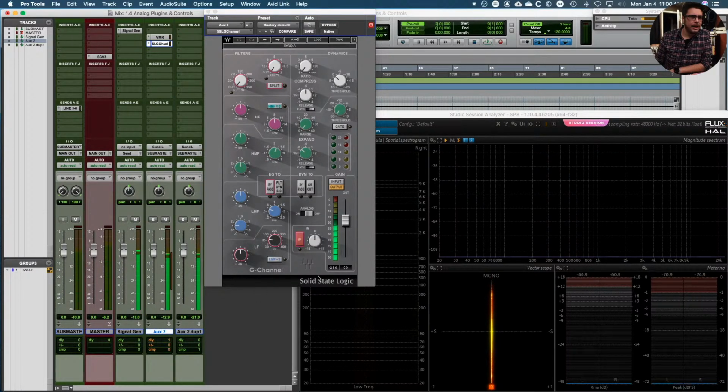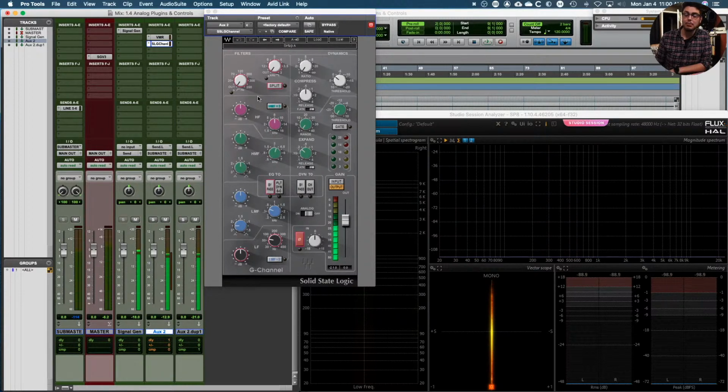But yeah, I don't see anything. Do you? I don't hear it. I don't see it, which is very interesting. Huh. Very interesting. So in this instance, Waves most likely didn't model the nonlinearities and the sound of this specific desk.